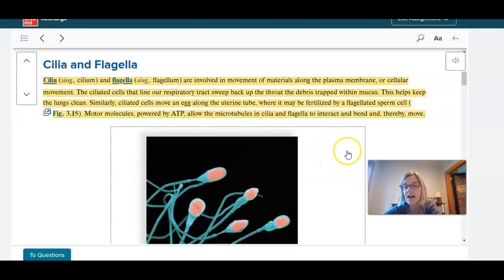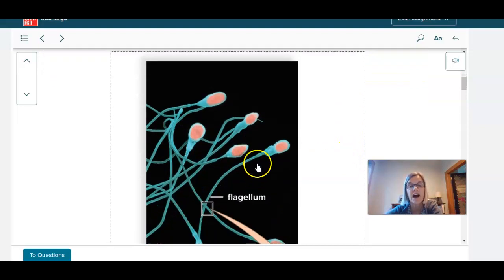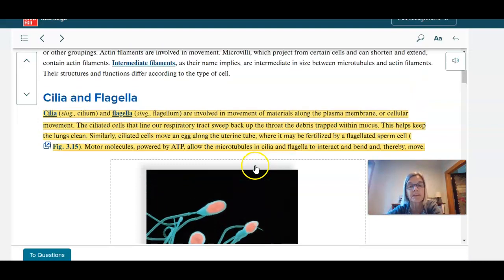When we talk about some of the organs in the system or the organ systems, we're going to mention cilia and flagella. We'll do flagella first since there's a picture here. Most of you are familiar with the flagella being kind of a long tail. The only human cells that have flagella are sperm cells, and they allow the cell to swim. Now, when you talk about microbiology, a lot of bacteria also have flagella, and it allows them to swim.